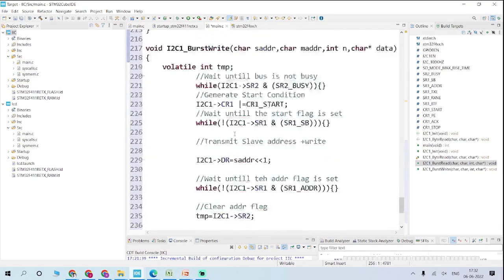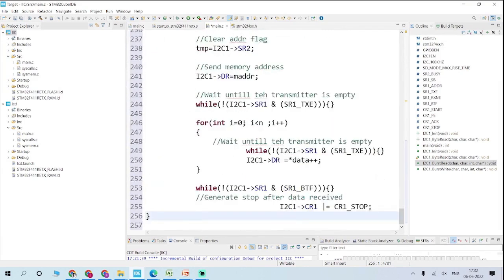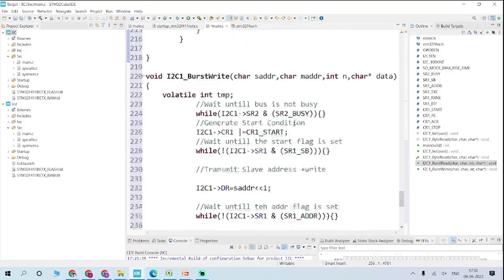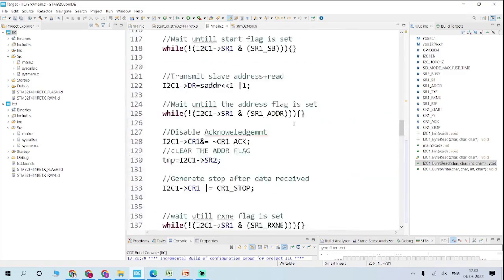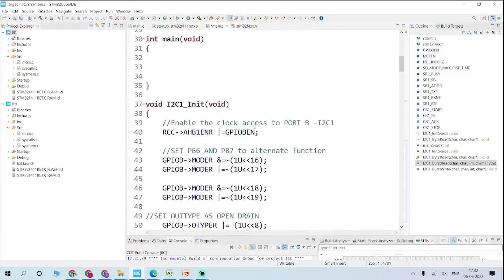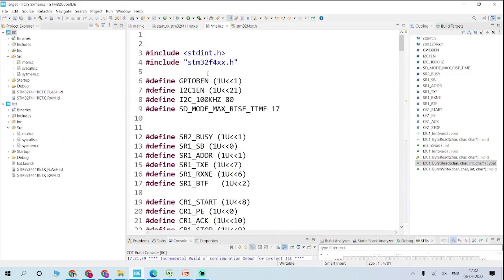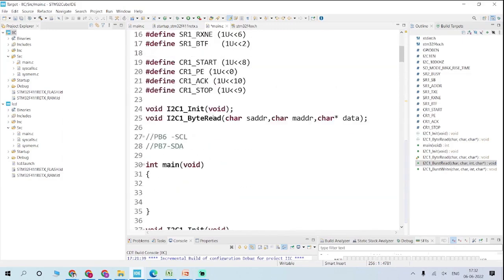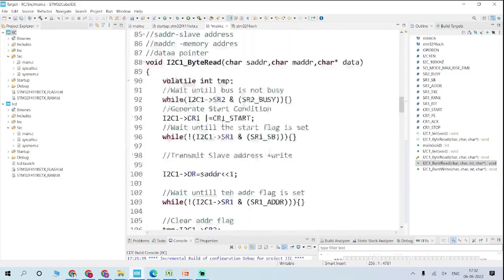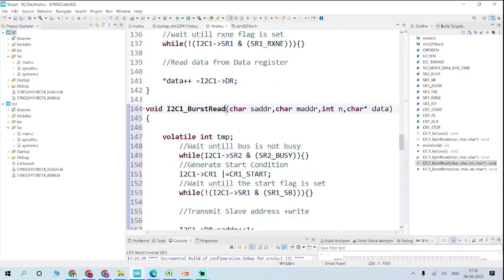Once you practice, if you write the code two or three times, you'll get thorough in this. So far we have completed init, byte read, and bus read.